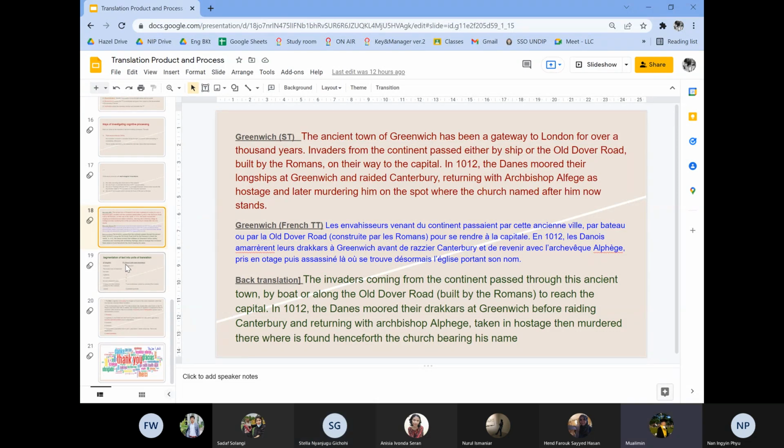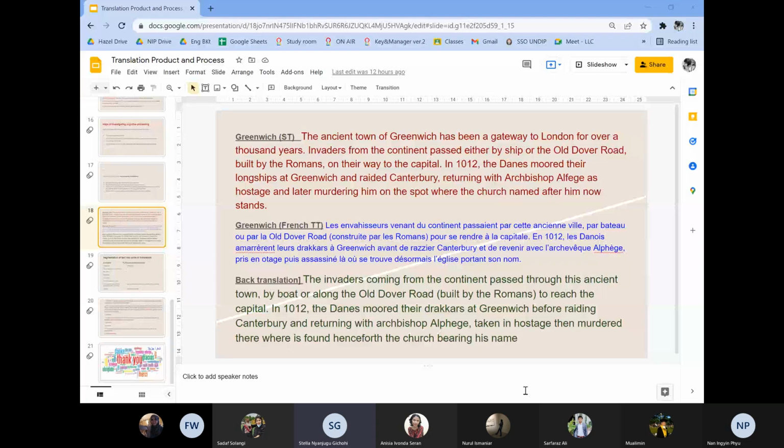Okay, your voice is missing. Yeah, go on. Does anyone speak French? Yes, Taylor is presenting. Okay, can you hear me? Yes, Taylor, we can hear you. Is there anyone here who speaks French? I don't speak French, so I don't know, but I'm just assuming that the back translation is the same as the French.